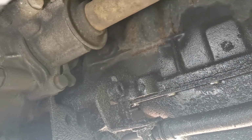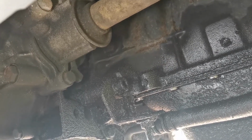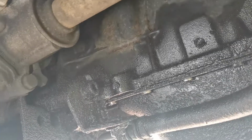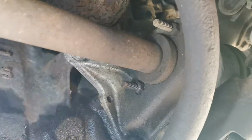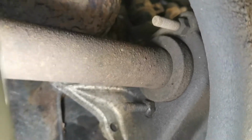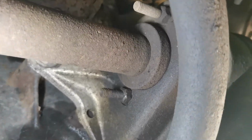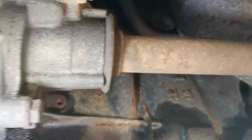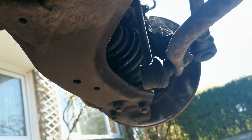This is the driver's side drive shaft where it goes into the gearbox. That should just pull out there, but to pull that out I have to undo what looks like two 10mm bolts on the central point. Don't know if I can show you that. That's where the central point is for the drive shaft. It looks like I'm going to have to undo them two 10mm bolts, and then that should just pull straight through and out from there nicely. Obviously I've got to undo all the wheel end as well. I'll show you guys that in a minute.